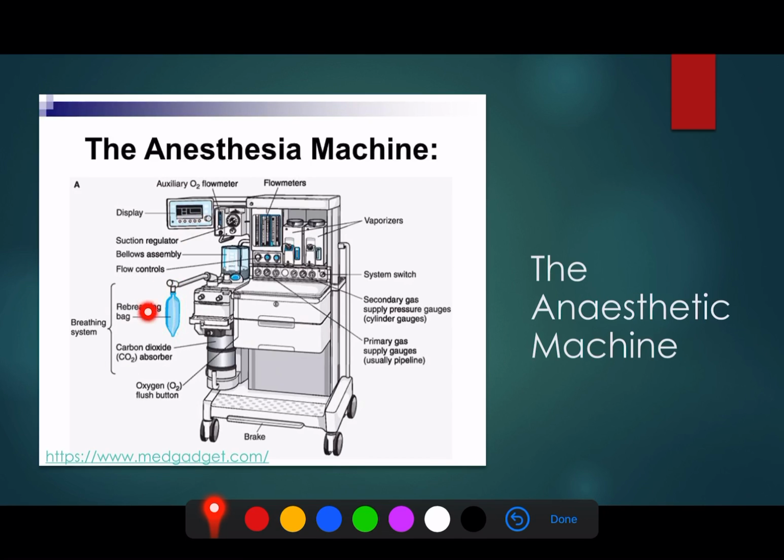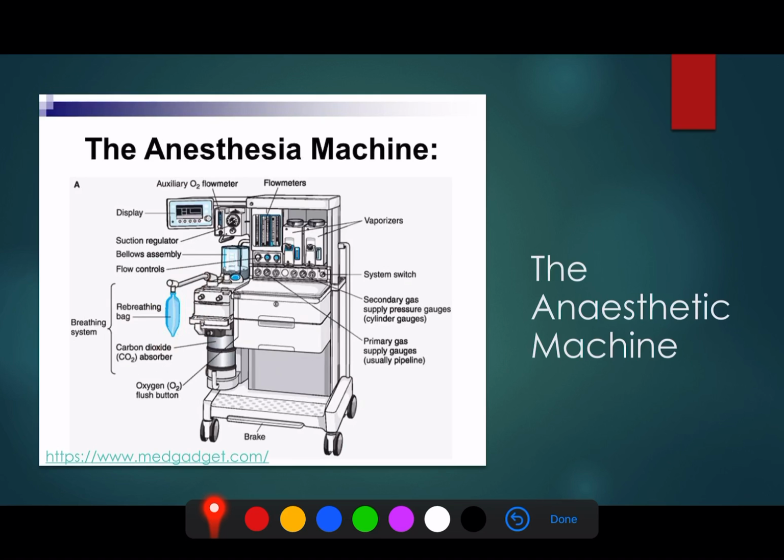You will see that there is a bag here. For the purpose of intensive care, forget about it. This is a bag that we use to manually ventilate patients, which you sometimes do initially when you're intubating a patient, or sometimes when you're starting to try and get them to breathe for themselves once an anaesthetic is finished. That is not going to be the case in intensive care, and you're not going to be putting patients on spontaneous modes of ventilation through this circuit. So I wouldn't worry about it.